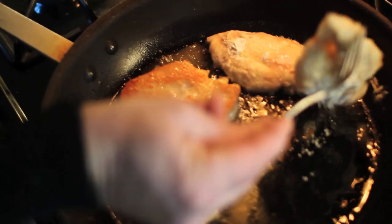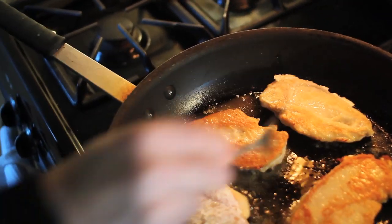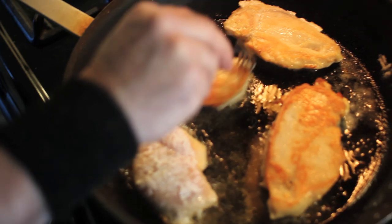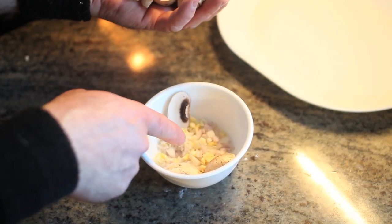Okay, we have our chicken breast fillets simmering in our frying pan, and being that it's poultry, it has to be cooked all the way through, nice and brown on both sides, a good 10 minutes. They're thin fillets, so it's not really going to take all that long. We're going to add our ingredients to our chicken marsala, which is some sliced mushroom, chopped shallot. I like to use shallot instead of onions with the specialty dish because it adds a little bit of extra flavor, slightly different, a little bit more exotic, and of course some chopped garlic.